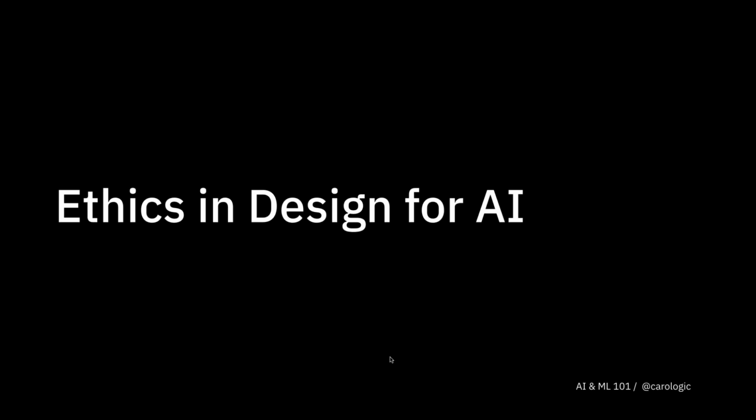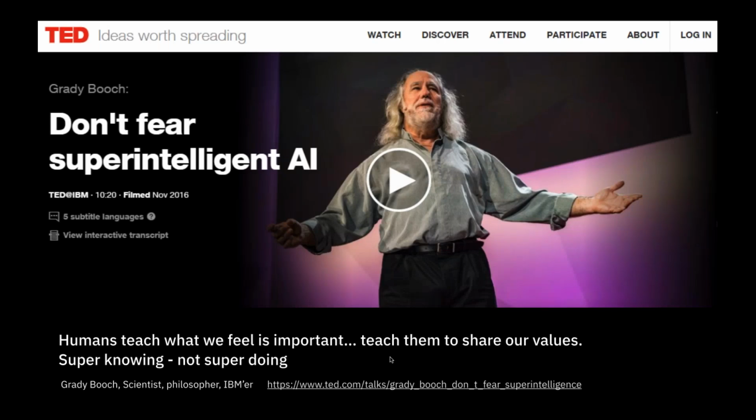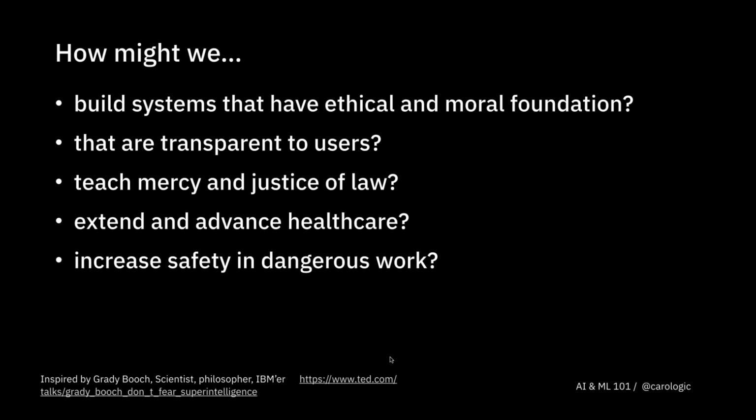So let's talk about ethics briefly. Again, this is Grady Booch, and he talks about how humans teach what we feel is important, and we need to teach these systems to share our values. And again, they're super knowing, but they're not super doing. They don't actually do a lot of things, and they only know a fairly narrow amount. And we just need to keep these different things in mind as we develop these.